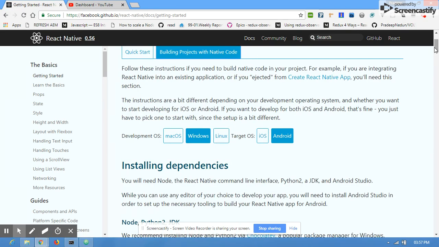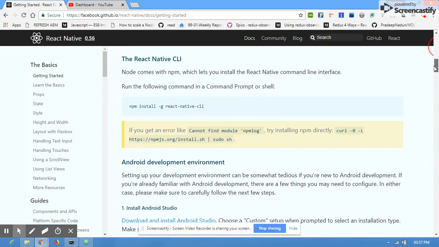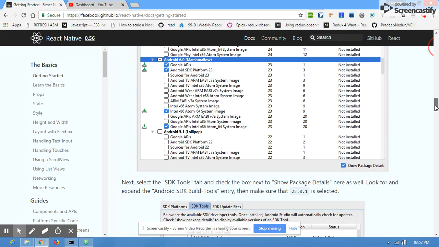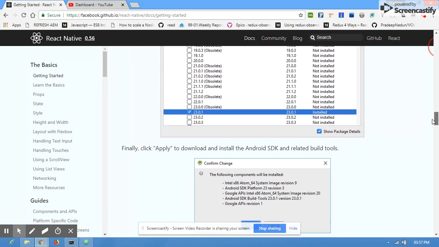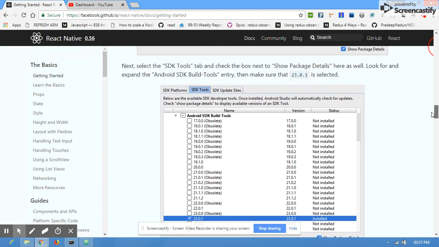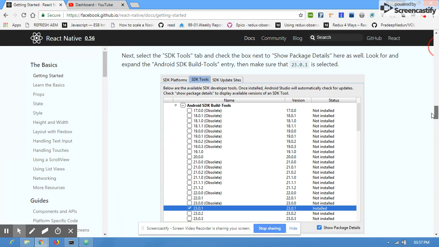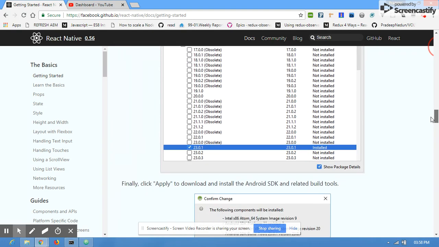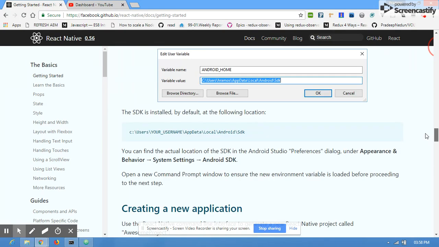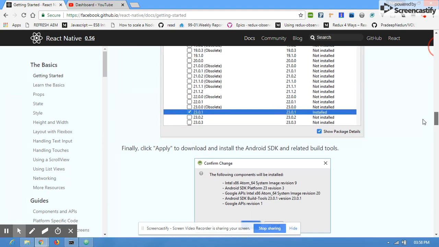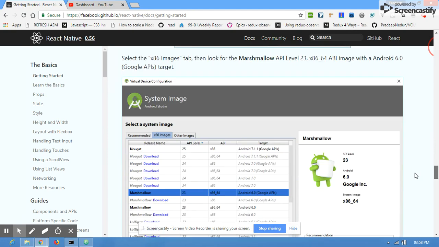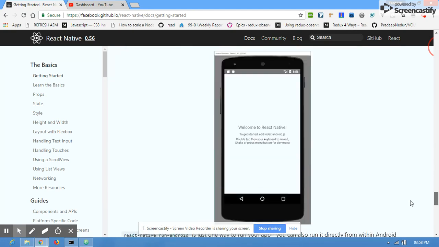Before setting this up, you need to install the Android SDK. If you want to see the output on a device, you have to set up that device, using adb devices and Android devices. If you want to see it in the emulator, you have to keep these settings enabled so that you can see the output in the emulator. This is very straightforward, and using it you can run your React application.